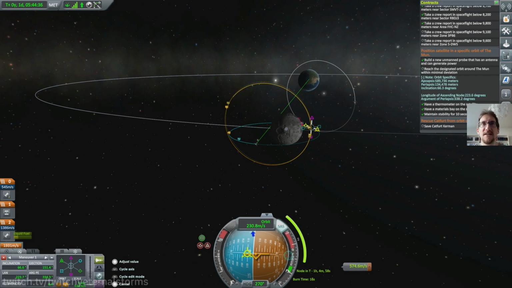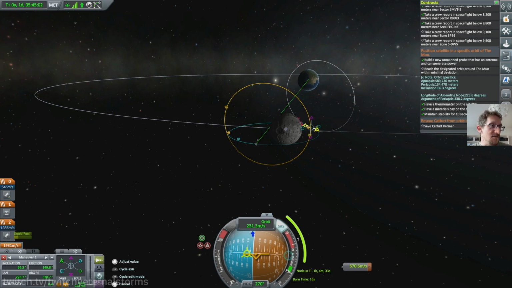Move this like so. Do a little bit of pro burn. 66.3. Do you think we're within parameters? What does it tell me? Within minimal deviation. Yeah. Okay. To me, that's minimal deviation. We have an inclination of 66.3, which is right on the dot.